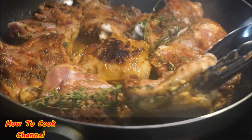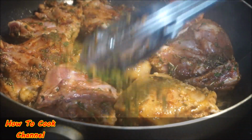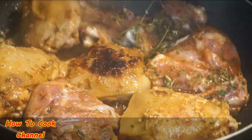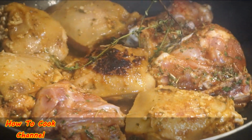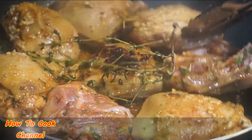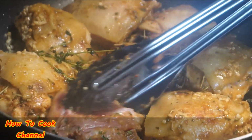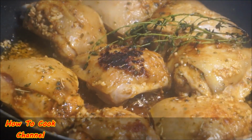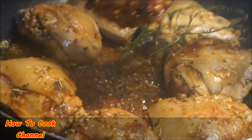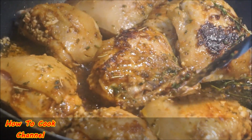Now the middle chicken will have color because that's where most of the heat is going. It's very simple to take care of the problem there. All you want to do once you start turning the chicken, because it does take a total of 12 minutes, that's all we need right here. You're just going to rotate the chicken around, move them around, so that all your chicken will have a total of 12 minutes of frying time right here in that good flavored seasoning.